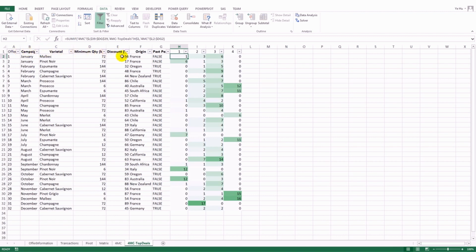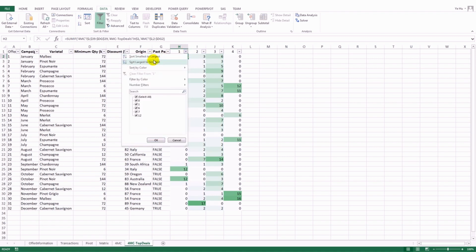So this allows you to easily sort the table by each one of the columns. You can sort by color, and you can actually make a selection of which of the numbers you want to play. So in this case, let's say we are sorting numbers from the largest to the smallest.